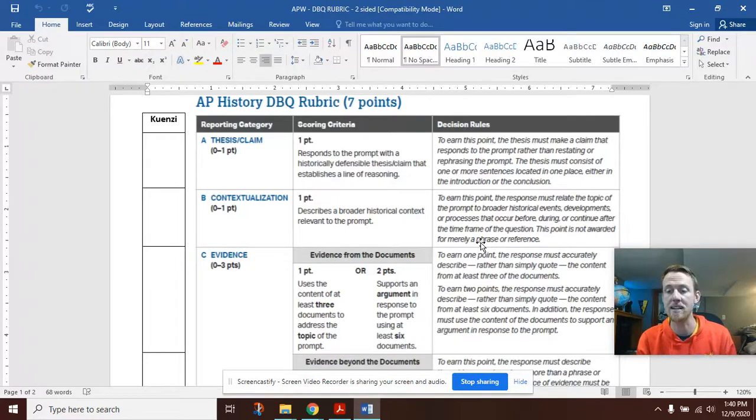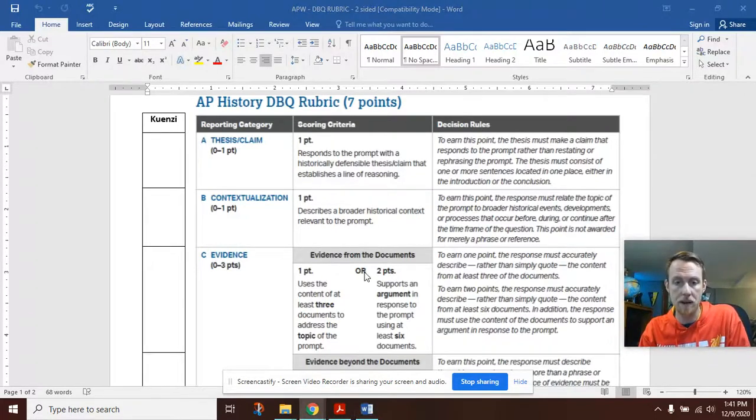So for example, if we're looking at Indian Ocean trade and the Portuguese over there, maybe you would want to talk about contextually how before the Portuguese showed up, Muslim merchants had dominated trade because of using monsoons as a way to travel. They were stuck in India for half the year, which meant that they became more invested in leadership and communities in that region. That could be your context. Your context could be looking at where else in the world other Europeans were going and how they changed things. So that's contextualization.